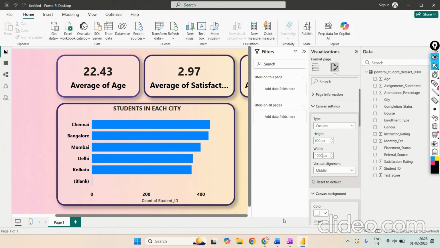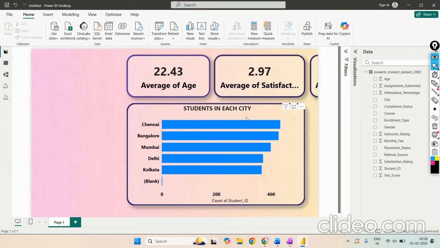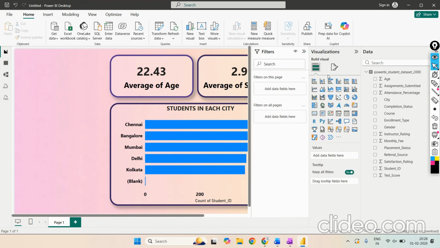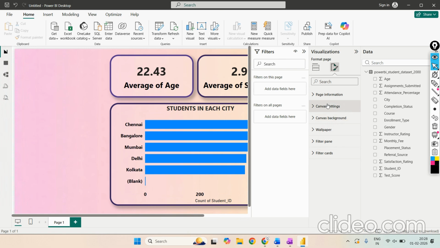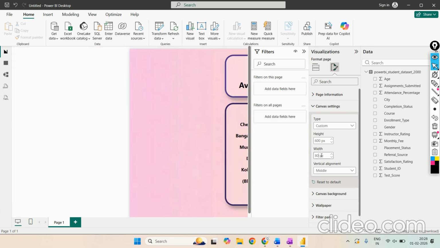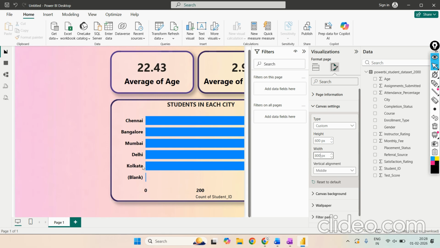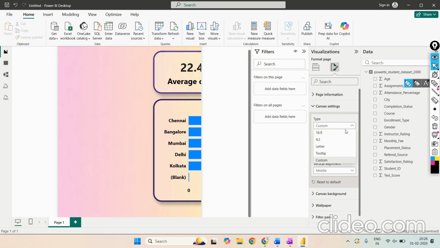Look, no, 1000 it is making. Page canvas settings. 600 height was optimum, but width should be better. Should be 800. Yes, 800 is good, but it is making the background much larger, that is a problem. We have to 500. Oh. Okay, it is making some problems.